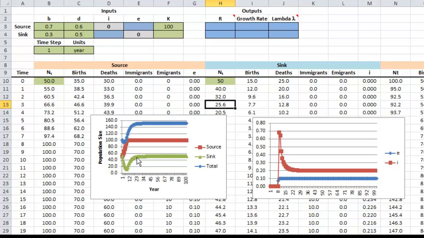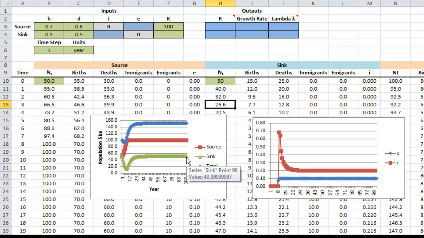Let's see if we can track where that happens in the sink population. The sink population starts at 50 individuals. It has a birth rate that is lower than the death rate, and so it is expected to decline through time. And we see that that in fact is happening. Right about here, though, it starts to grow again. It starts to increase. And why would that be? Well, it occurs at the same place that the source reaches the carrying capacity and begins exporting individuals to the sink. So we see the sink start to take off as well. And in this particular model, the sink also stabilizes.